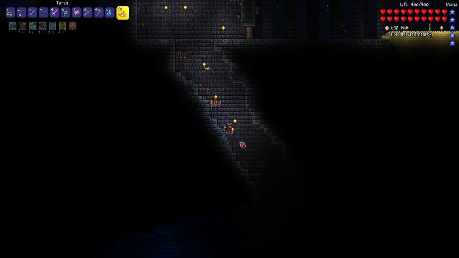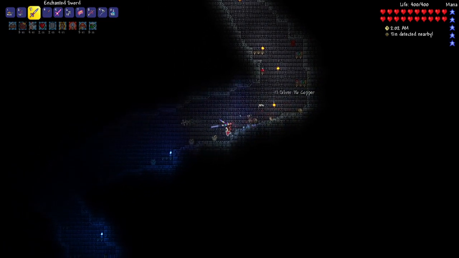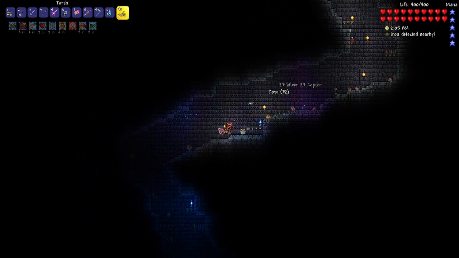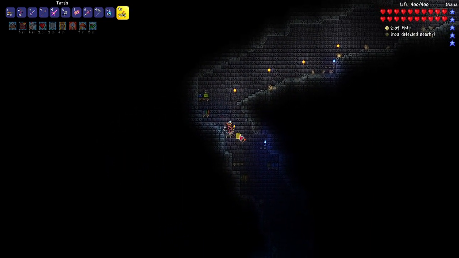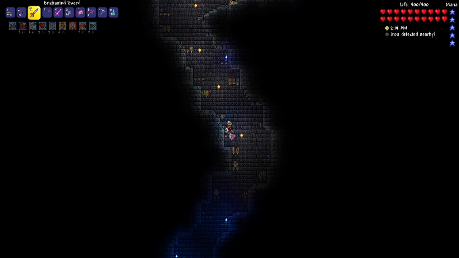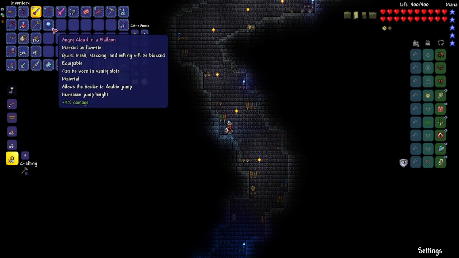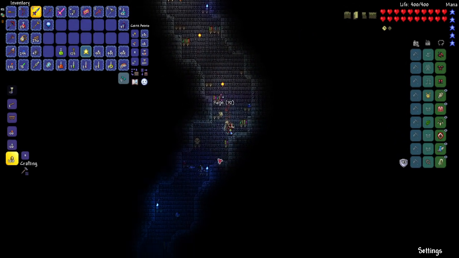Alright, dungeon time. Primary objective is getting the mechanic. Gotta say, I don't like not having the balloon on. What do I replace instead? Honestly, I don't know if the shark tooth necklace or the bone glove is better.